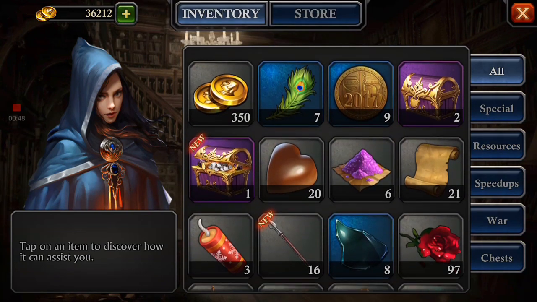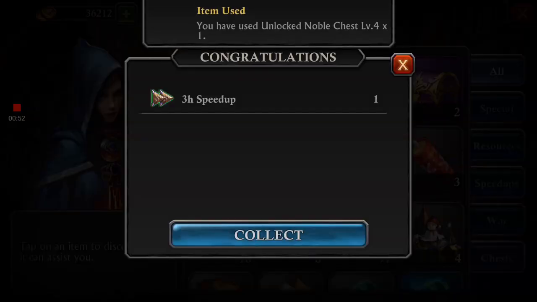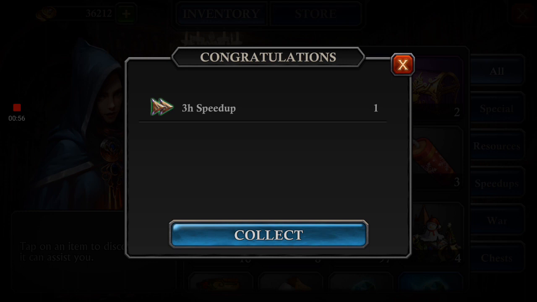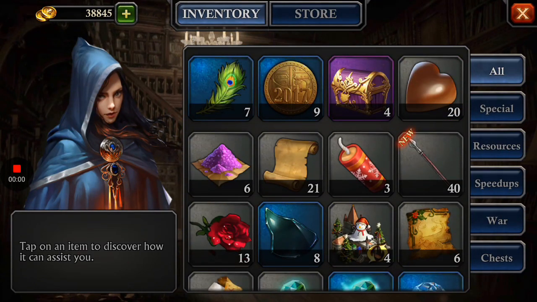We can then go pop that thing open and see what we get. In this case, we got 1 3-hour speed up. Now, I wasn't sure what was going to come out of these. A 3-hour speed up, that's not bad. I'll take it. I was kind of thinking the rewards would be better than that, but with how prevalent the chests are, I can understand why they would lower the value.